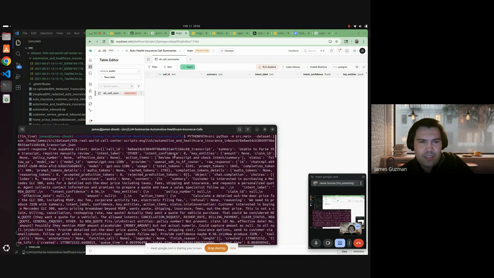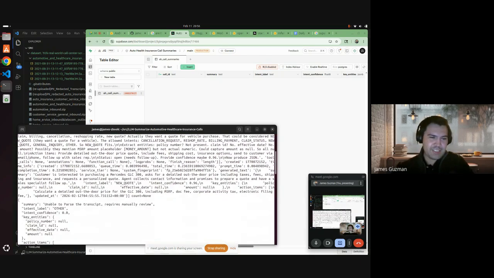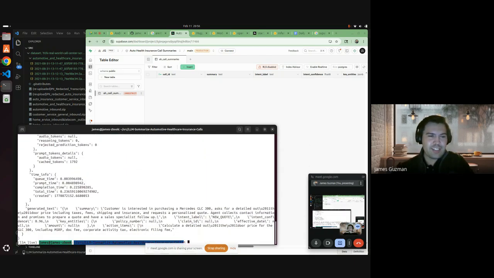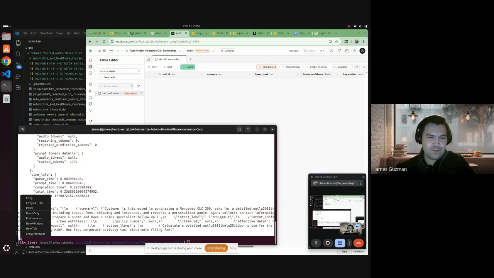What? I will see what this printed out actually. It looks like it worked fine. Maybe it didn't make its way up to the table though, or something.